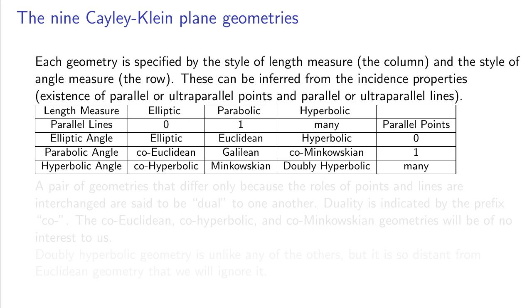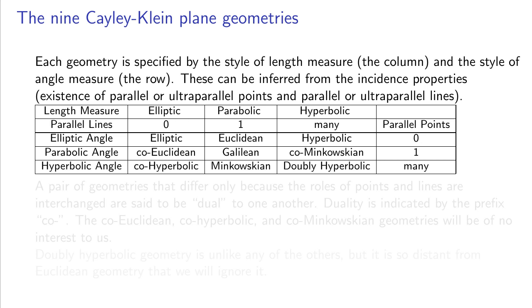The most familiar one, Euclidean, uses elliptic angle measure and parabolic length measure. If we switch the style of length measure to hyperbolic, we end up with a geometry which is called hyperbolic geometry, or sloppily, it's frequently just called non-Euclidean geometry, though as you can see there are many different non-Euclidean geometries. If, on the other hand, we eliminate parallel lines completely, then we have elliptic geometry, and elliptic geometry is almost but not quite the same as spherical geometry. Since spherical geometry is much easier to visualize, we will concentrate on that.